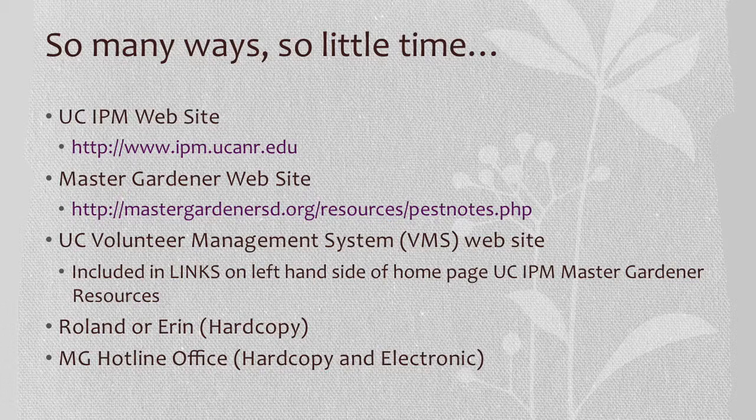We can access it through the San Diego County Master Gardener website. We can access it through, believe it or not, the Volunteer Management System, the VMS. We can also access pest notes through Roland and Aaron at the front desk. They have hard copies of each and every one of them. And then we also have it at the MG Hotline office, both hard copy and the electronic version. But I'm thinking that you guys probably want to do the electronic version most often, right? That's what I thought.